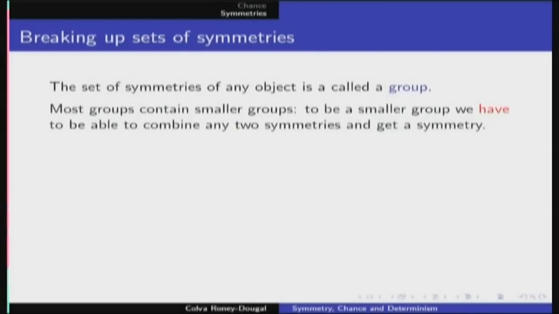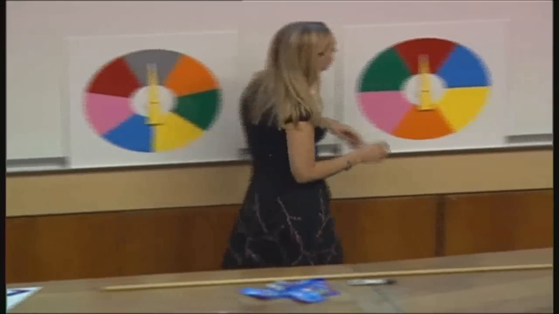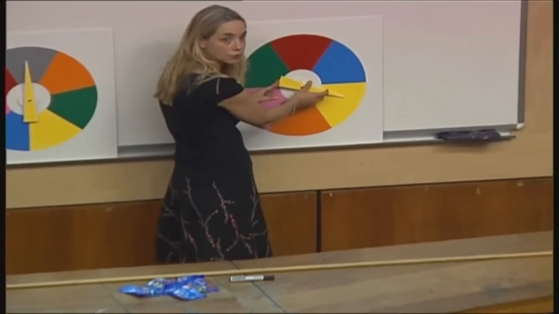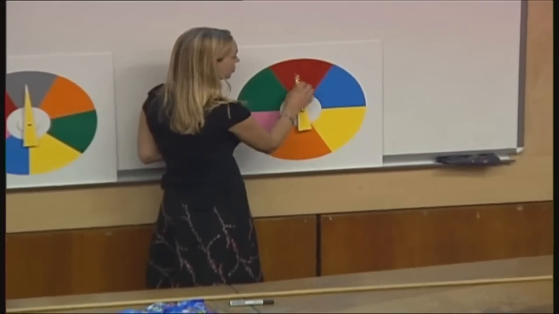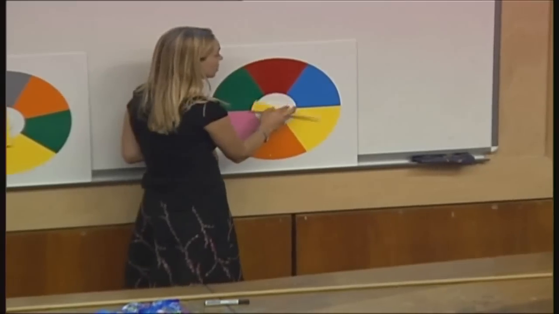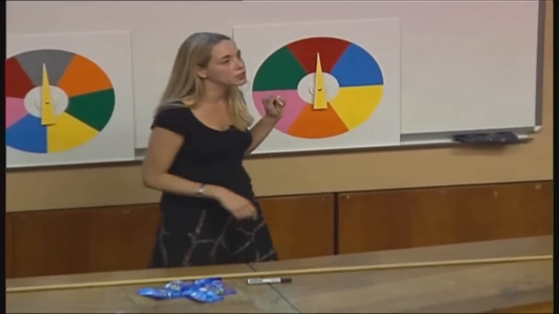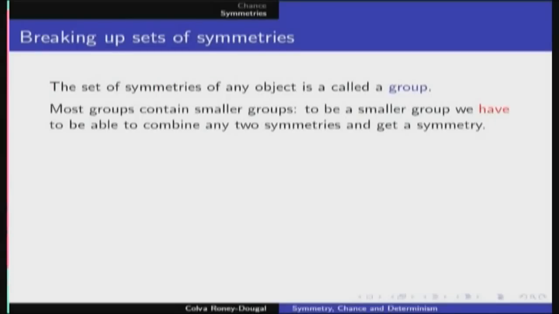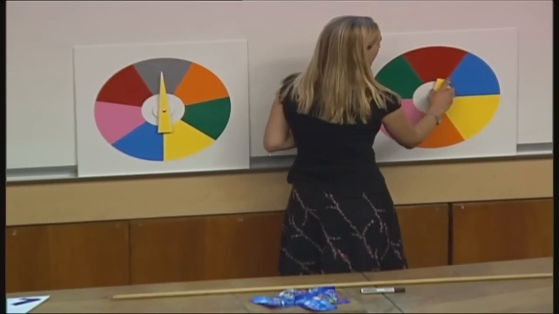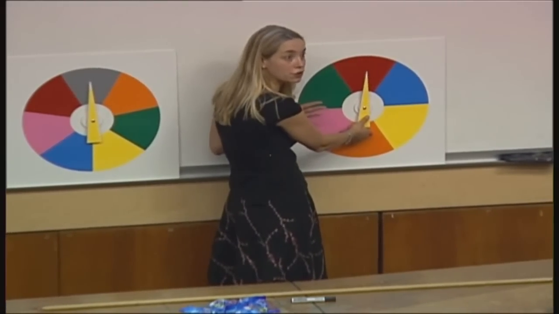Most groups, Galois discovered, contain smaller groups. Let me give you an example inside here of a smaller group. We saw that if the 2 was picked in the tennis ball game, that I got stuck on these 3 points. So inside this set of 6 possible moves, there's a set of 3 possible moves. And the thing that makes those 3 a group in their own right is that property that I mentioned at the very beginning about symmetries. I can combine any 2 of them and get another one in the set. So if I pick move forward 2, and then I pick move forward 4, I get move forward none at all, the do nothing symmetry, which was one of the 3 that I started with.